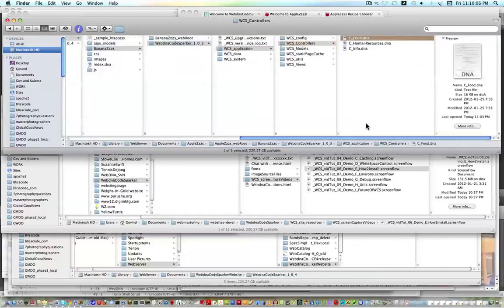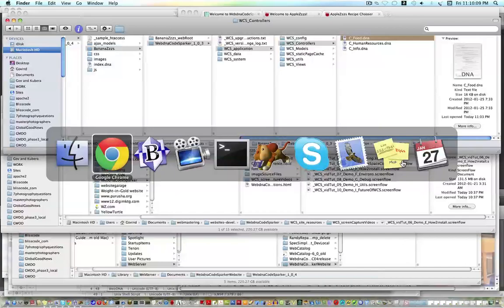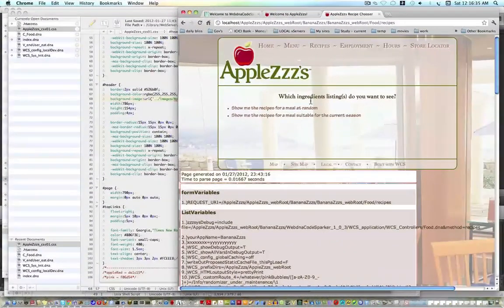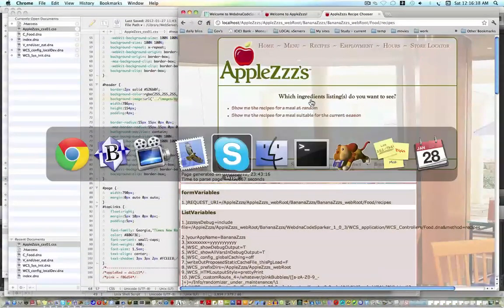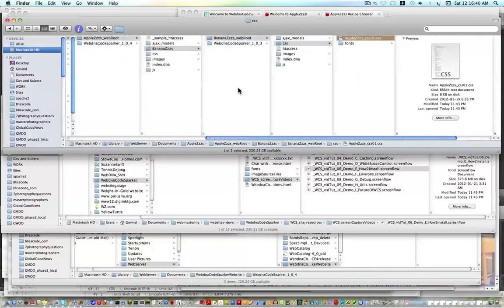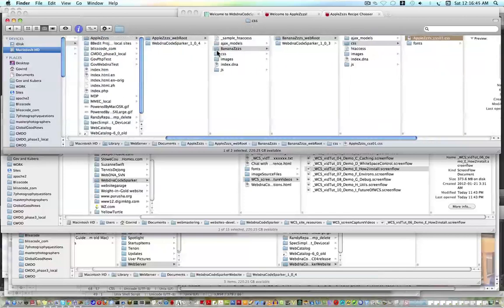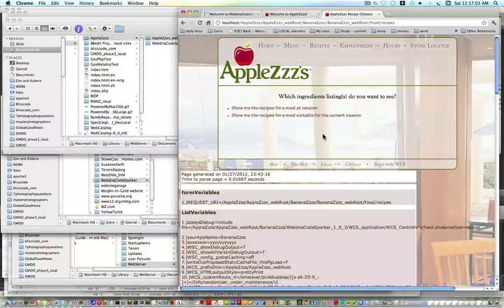Food, okay? I hope that was clear. Hopefully it's obvious that you're probably not going to want to nest one WebDNACodeSparker install within another like I've done. This was just to demonstrate making it get installed in one directory. Normally, you put it as deep as you want, in the parent folder, and it'll work for all the child folders from there down. But it's just an example in this case.